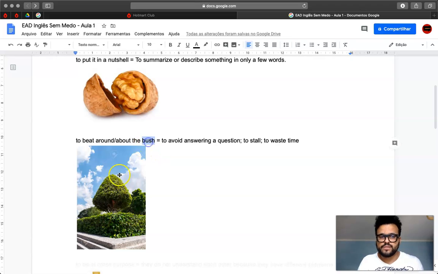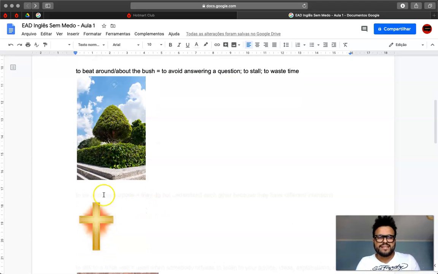In case you don't know bush, right? This is the picture here of a bush, yeah? When you go to a park or to a botanical garden, for example, you see that type of tree, yeah? So this is what we call a bush, right? So just like I said before, the picture is only there to help you associate the expression with the picture. But like I said to you, if you try to get every part of this expression and translate it, probably it won't make any sense. So you have to see the whole expression as one. Okay, so to beat around the bush is when you don't want to answer something. You're just there, trying to escape that awkward moment.